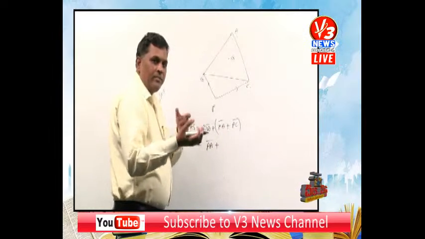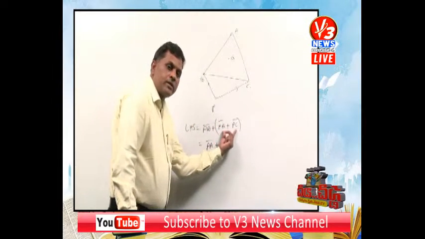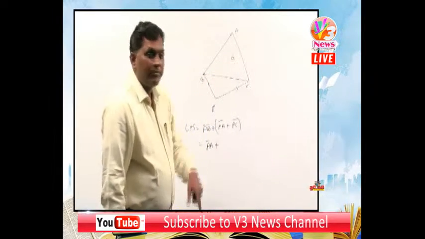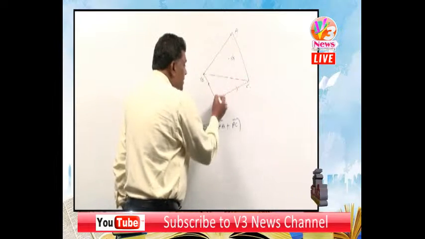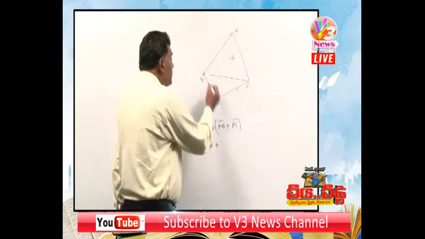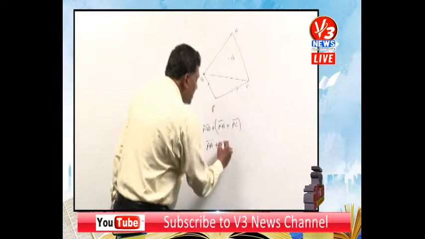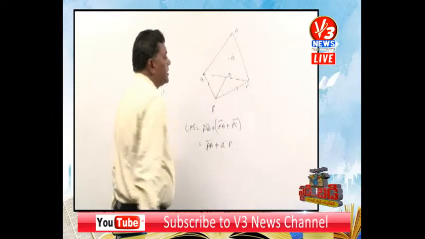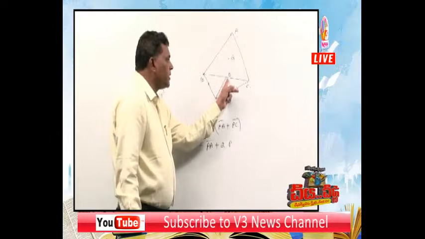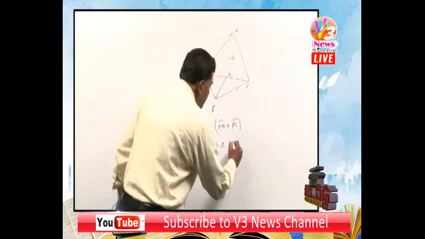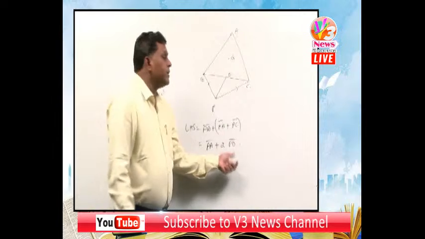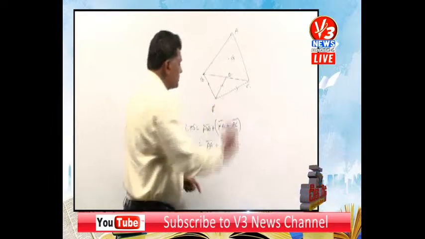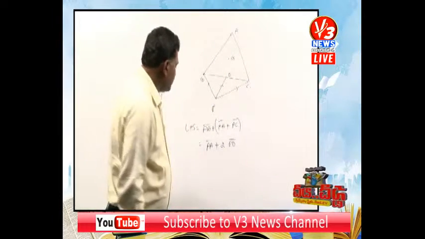Are you getting any idea immediately by observing this? I am writing these two together. Is there any relation for this step with our previous median property? Try to recollect immediately. In triangle PBC, why don't we apply the median property? Then PB bar plus PC bar equals twice the median through P. Median means joining to the midpoint of the opposite side. Let us take the midpoint of side BC as D. Then by using the median property in triangle PBC, I write PB bar plus PC bar equals twice PD bar. So this is the first step. Now listen carefully.